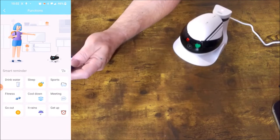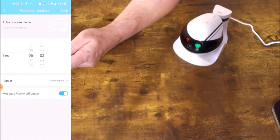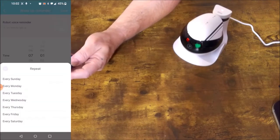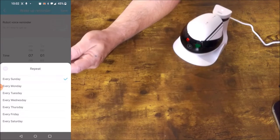So we can do a get up reminder. And we can do that at 7:01 a.m. We can choose repeat every day of the week.